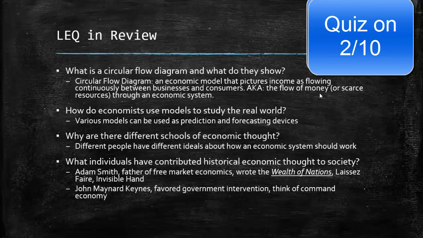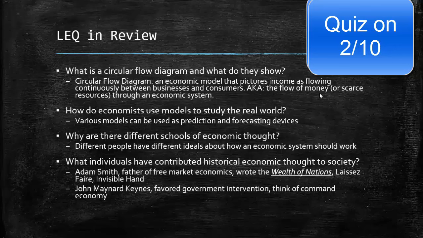Why are there different schools of economic thought? The easy answer: because people don't always agree on how things are done. Some people think Adam Smith is right. Leave us alone. Let us do our thing. The invisible hand will take care of it all. Some people think that John Maynard Keynes is more correct. Well, come on, slow down, Adam Smith. This invisible hand thing first of all doesn't exist. It's a metaphor. It's an idea. It assumes way too much. Sometimes the government actually can help point the economy in the right direction. That's why people disagree so much, because of those two ideologies right there. Pure market versus command.